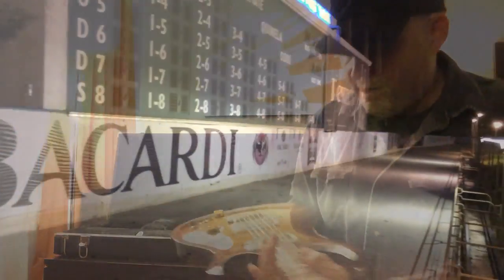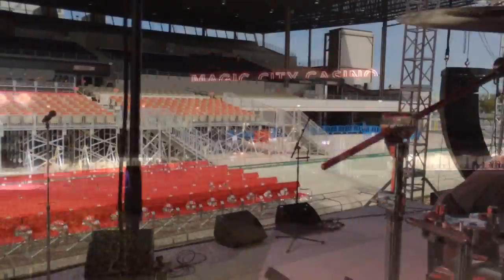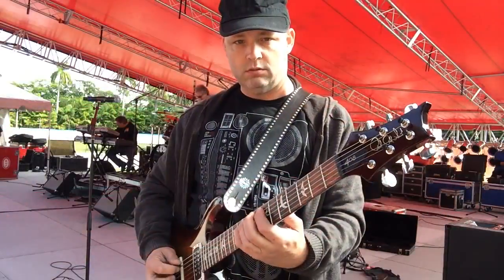We're going to take this guitar to a casino gig tomorrow night, outside on a dog racing track here in Miami. I've played there before. Cool.